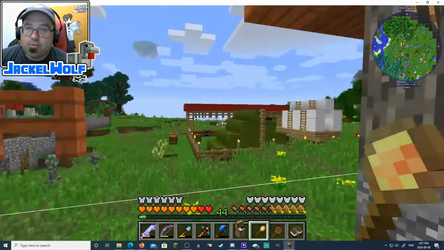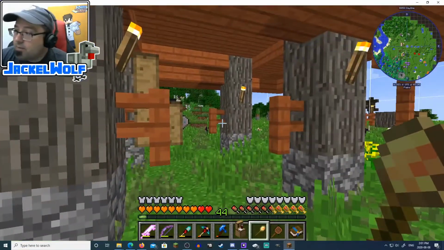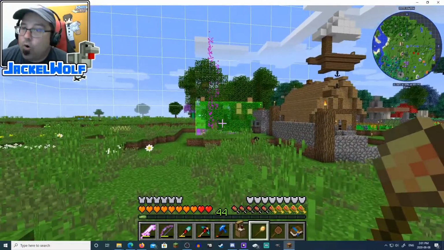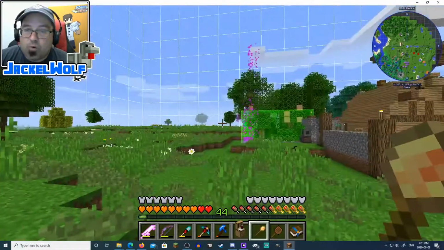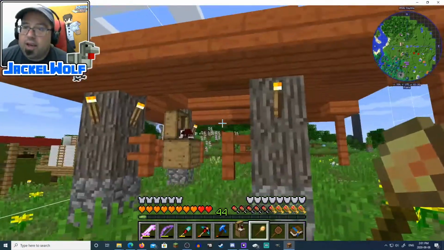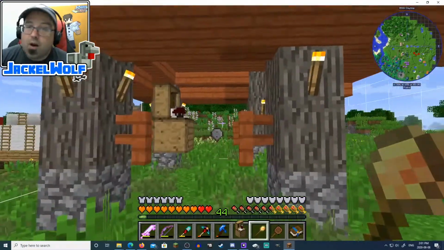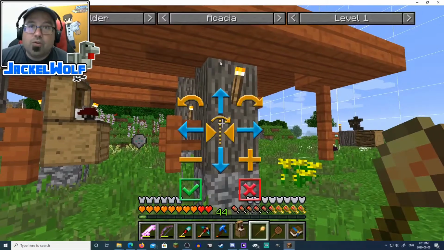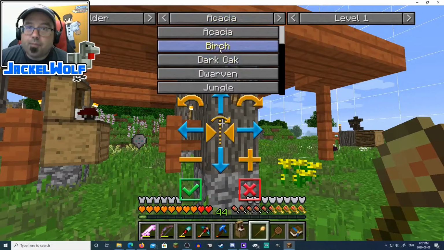And very similar to the town hall, we're going to pick something that we've got a lot of, which is basically going to be cobblestone and oak wood. But if you've got more of one resource in your world, like if you've got acacia, maybe you want to stick with the acacia ones. Or if you like the design, maybe that's what you want as well. So what we're going to do is flip through here.